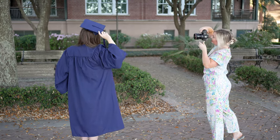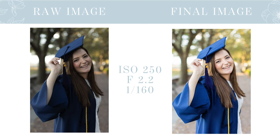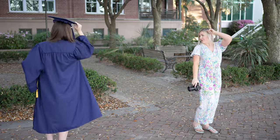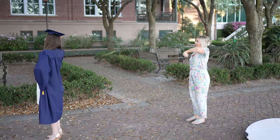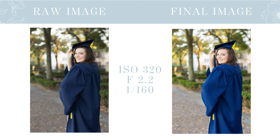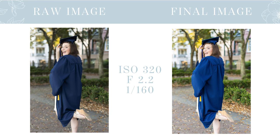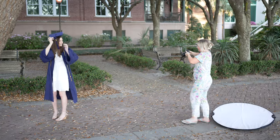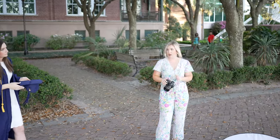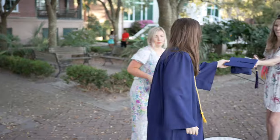Just leaning towards me and laughing this way. And then I'm going to have you turn almost as if you're going to walk away from me, but look over that shoulder — your left shoulder. Just smiling here towards me. And then one more — kick that foot up like you're so excited. Anything else cap and gown wise that we wanted, or do you feel like that's enough? She didn't really want it in the first place.